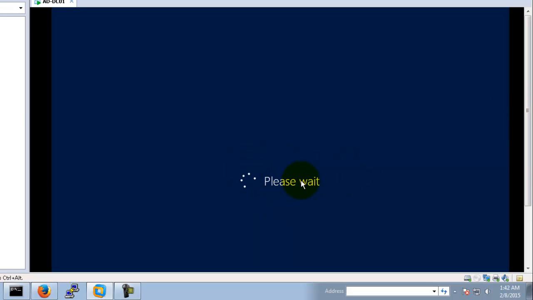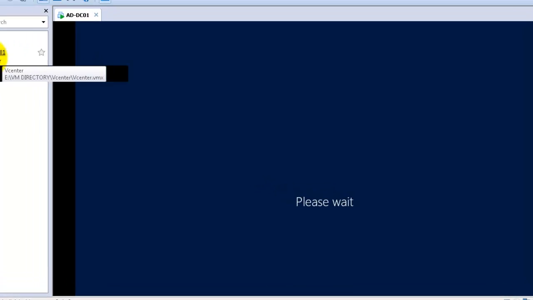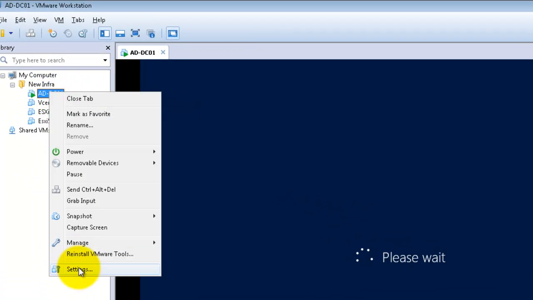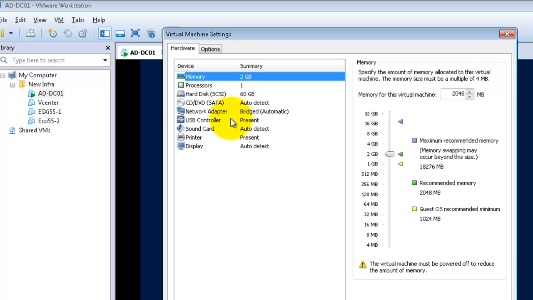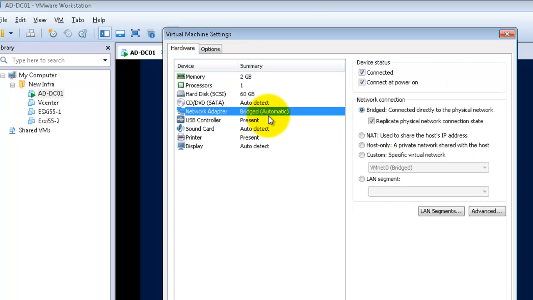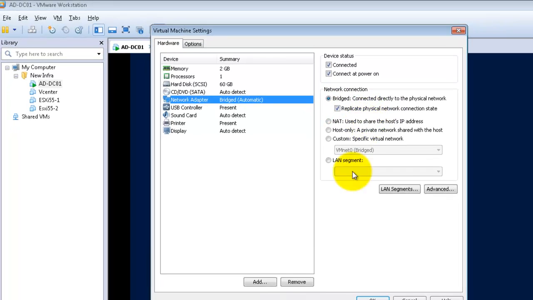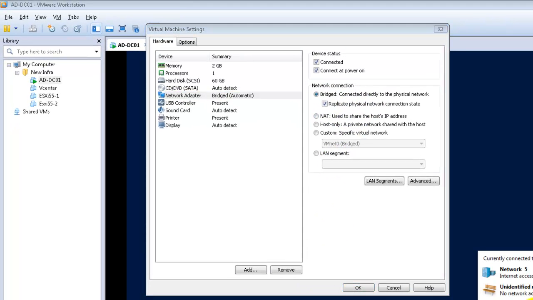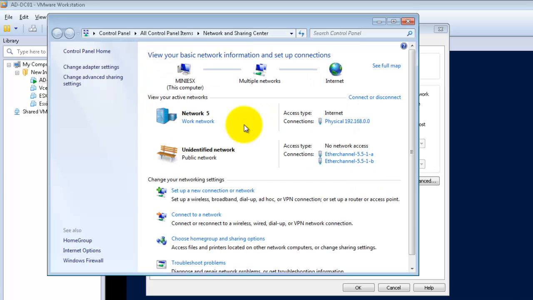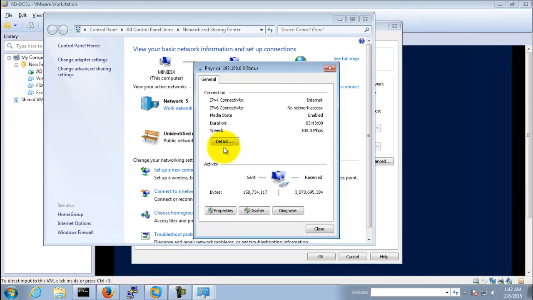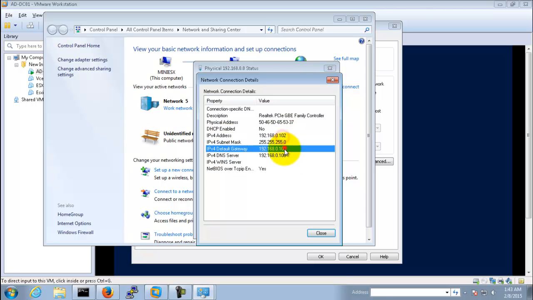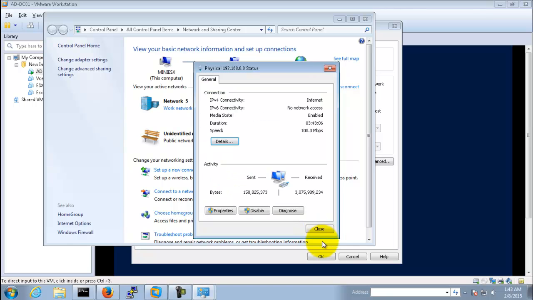In the meantime, while the server reboots, I just want to show you some configuration in the background. If you go to the settings, I have bridged this network to my physical network. So this network and my physical host network are the same one.